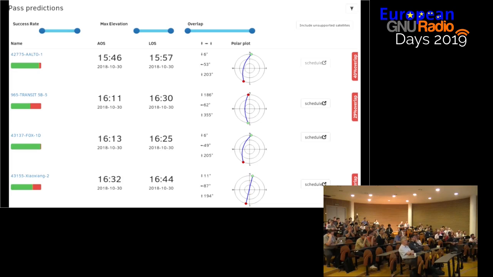You have the path in the sky, the name of the satellite, and whether the previous observations were successful or not, shown by a little green bar or red bar. You can also see if there is an observation overlapping your previously programmed observation.